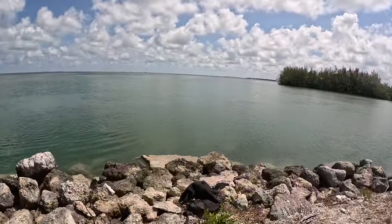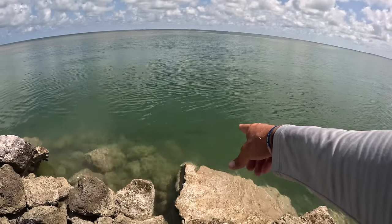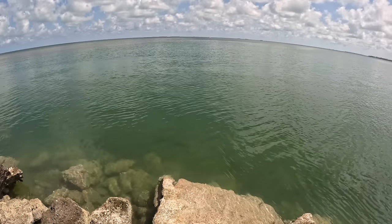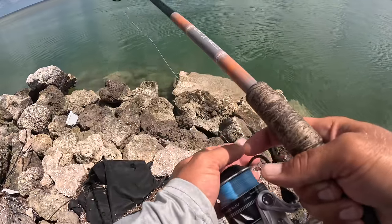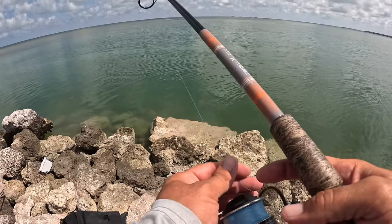Oh, he just cut you? Yeah. Dang. I don't know if y'all can see him in the water right here. That barracuda right there just ate Chris's pinfish. Ended up cutting him off. He threw out a live bait for some tarpon. Yeah. All right, I'm gonna pitch out another live pinfish with some wire and see if I can get the cuda to eat.